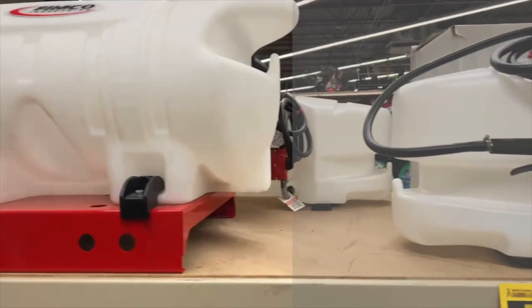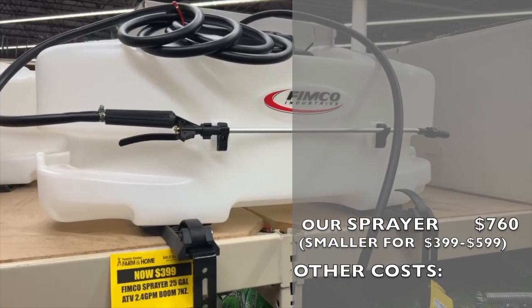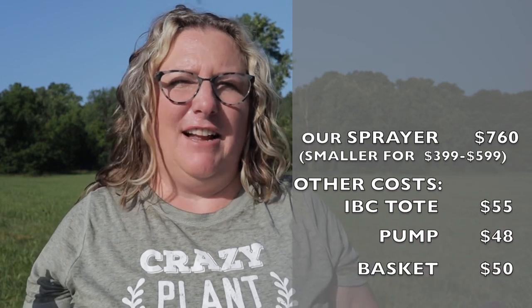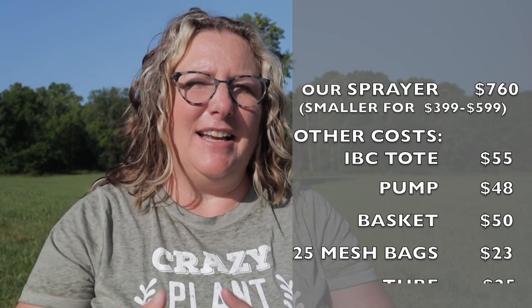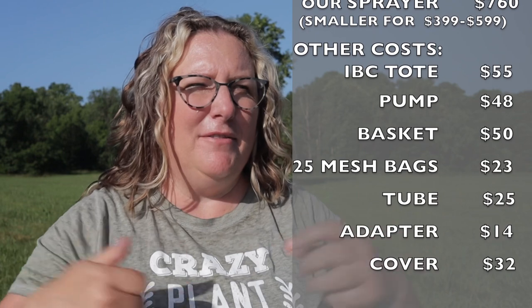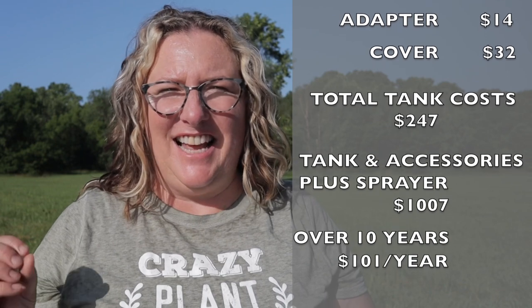We had the initial cost for the sprayer on the back of Chris's truck — that was a big expense but we had already purchased it before we started this project. I'll put the price on screen with a link so you can check it out if you don't have a sprayer yet. That initial cost is quite high, but when you think about it over time — seven, eight, nine, ten years, season after season — it breaks down to minimal. The second thing we had to purchase was the IBC tote, the pump, the basket that goes in the top, the paint strainer bags for the material, some tubing, and that's about it. I'll talk to Chris and we'll add anything else and put a full list so you can see exactly what it cost us to put this system together.